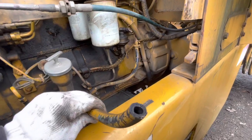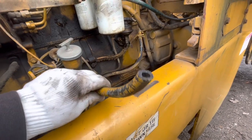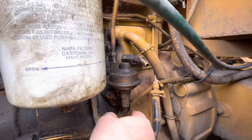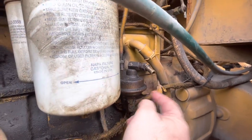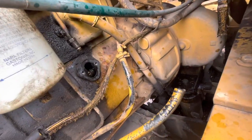I'm gonna get new hose anyway because that thing just fell apart. I blew in there — there's no obstruction in there, so that's good. I'm going to replace this line and replace the fuel pump itself. I can hear the diaphragm kicking in back there but it's weak, so I'm going to go ahead and take the fuel pump off and see if I can get a new one today.